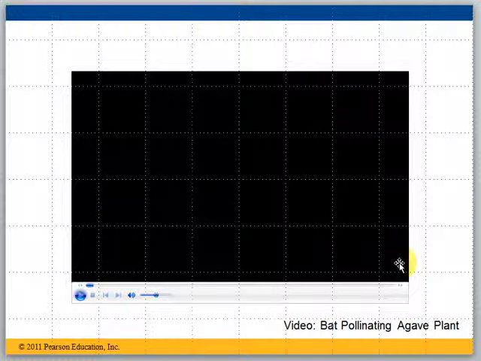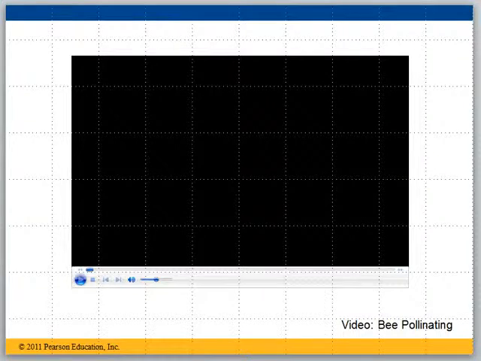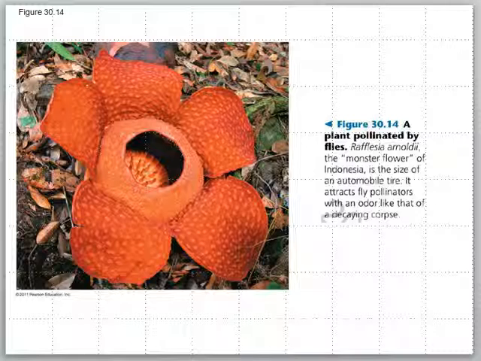And then here's an interesting example your textbook shows. This is a particular type of plant called a monster flower of Indonesia. There are a couple different varieties of these, some of which are called rotting corpse plants or stinking corpse plants, and some of them can be 2 or 3 feet across. These enormous flowers only bloom every once in a while. This particular one is called a monster flower. It's the size of an automobile tire, and it uses flies as its pollinator. So instead of nice, beautiful smells that might attract bees or hummingbirds, it smells like rotting meat or a decaying corpse. The reason for that is it uses flies as its pollinators.